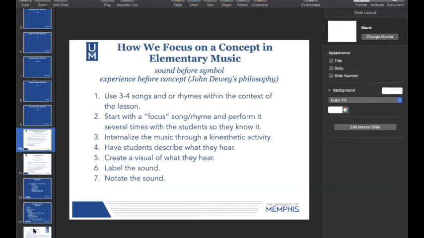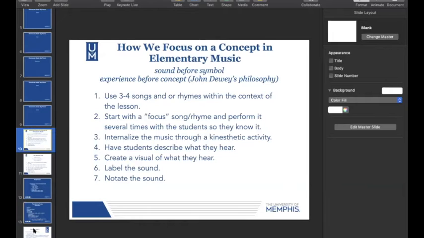Now, I want you to think back to your probably freshman year, although a couple of you were in foundations last year, about that sound before symbol. Do you remember all those people that talked about having the experience before actually seeing it notated? John Dewey was one of them. And I didn't write down the other one because I thought I'd be able to think of his name right off the top of my head. And of course I can't. This is why we write things down. Who was the other guy? Not Vygotsky. Well, I'm embarrassed. Color me red.